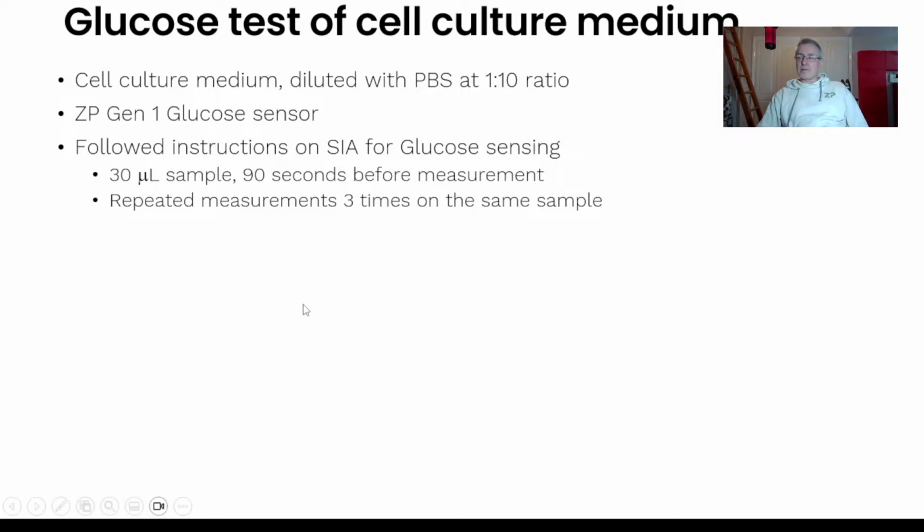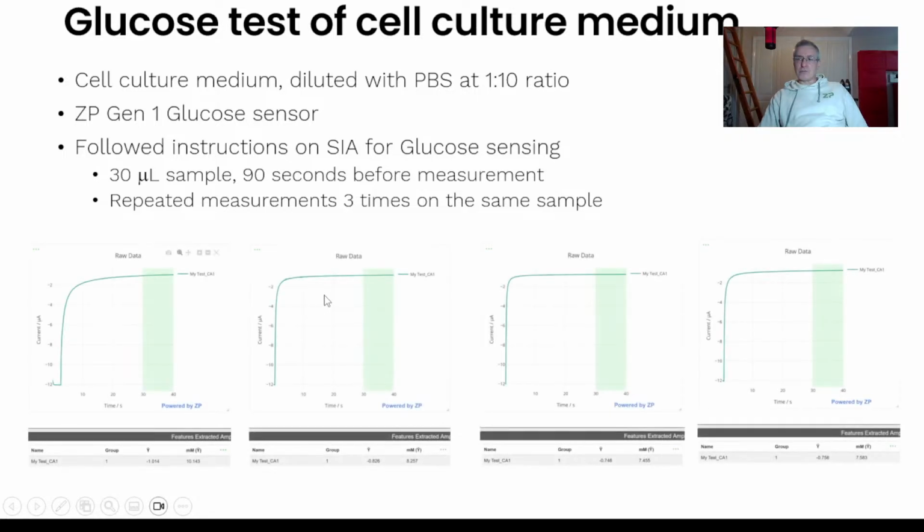I think I might have realized what's going on here. These people probably need to measure amperometry. They've got a generation 1 glucose sensor. They're following maybe our glucose protocol, and I realized that in fact they need to be running this sensor in an amperometric mode. So I think I might understand actually what's going on here now.